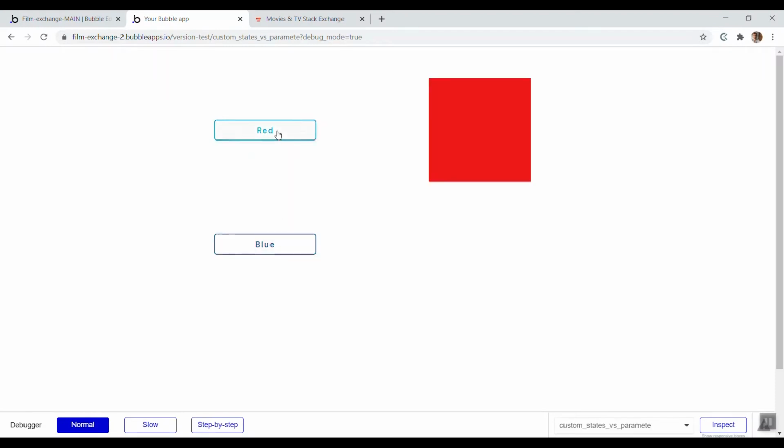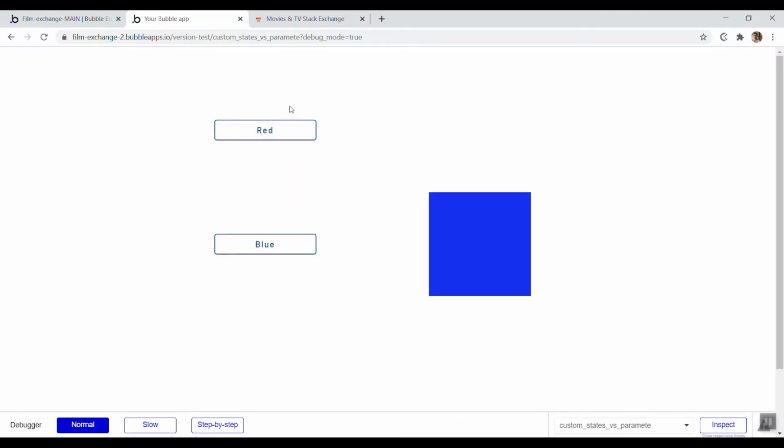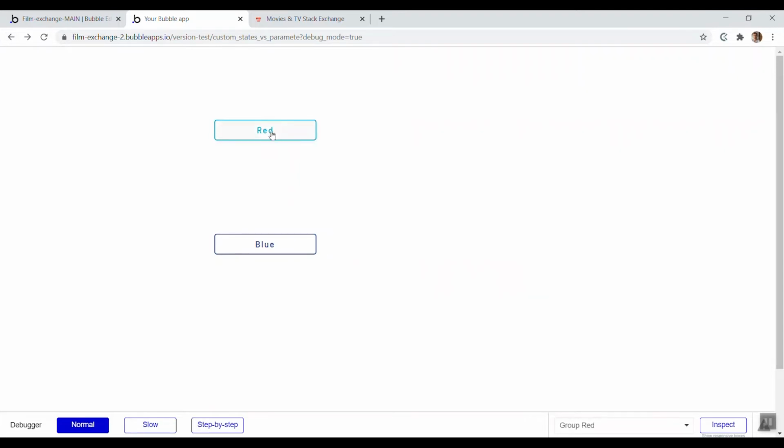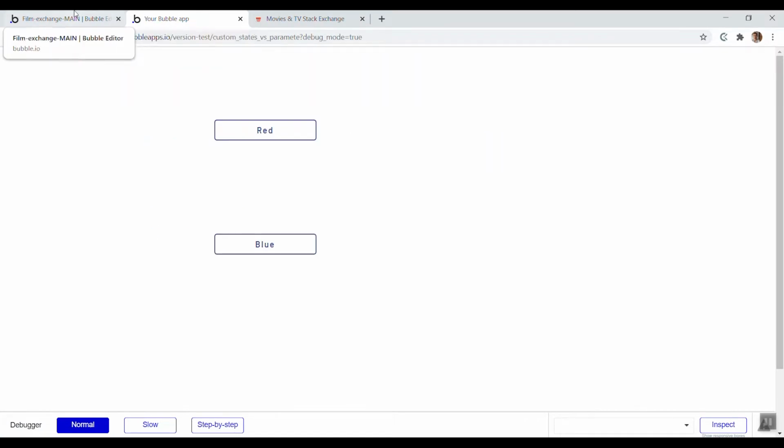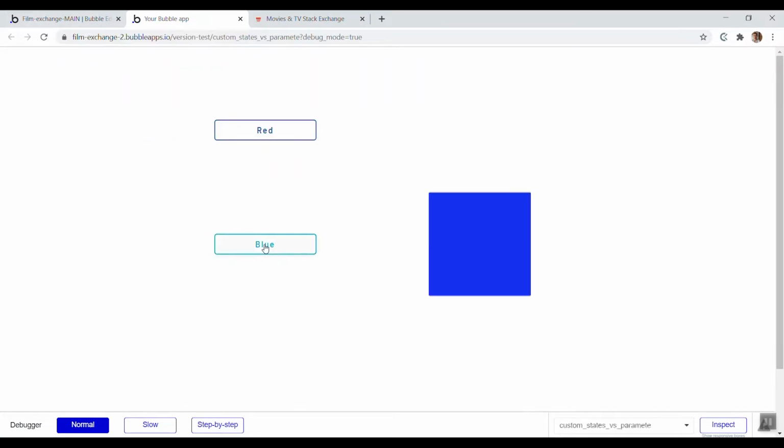Now, there are a couple of limitations with this approach. The first one is that if I click on blue, click on red, and click back to blue, a lot of users will intuitively want to click on their back button and be taken to the last tab that they were on. So if I just went from red to blue, and I click back, they would expect to now see the red shape. In fact, they're being taken to another page entirely. That's not a great outcome for this system.